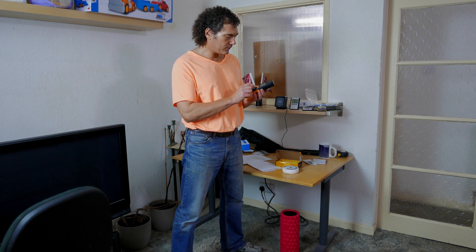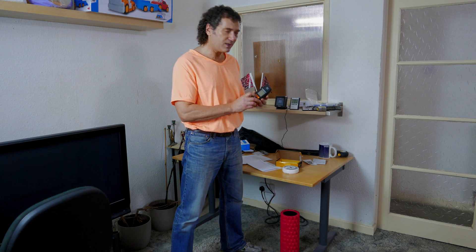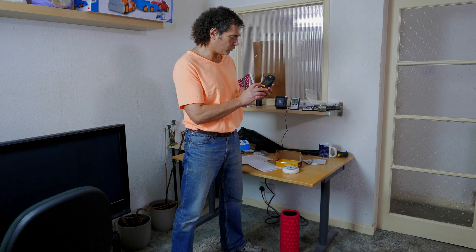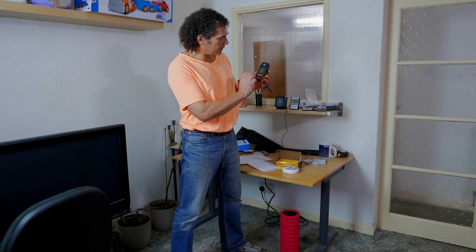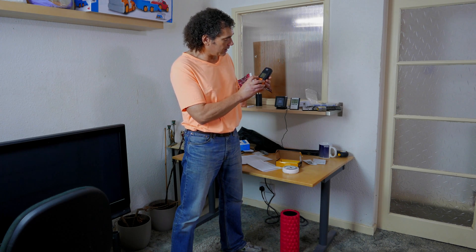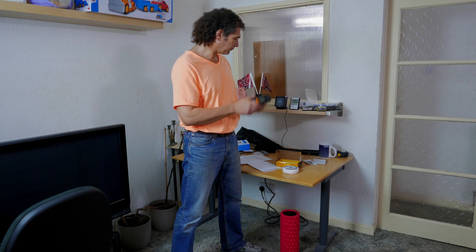It will beep before it goes into standby, and if you press the power button it will stop it going into standby. It basically gives you peace of mind — check it every so often. It tells you the current level, counts down through a scanning sequence, and also gives you the temperature, which is useful. It then holds and tells you the maximum level recorded since it's been on, and the average level recorded since it's been on, as well as the current real-time level.